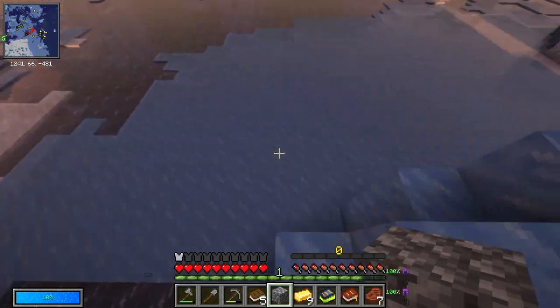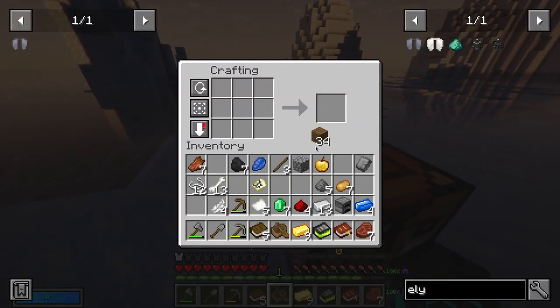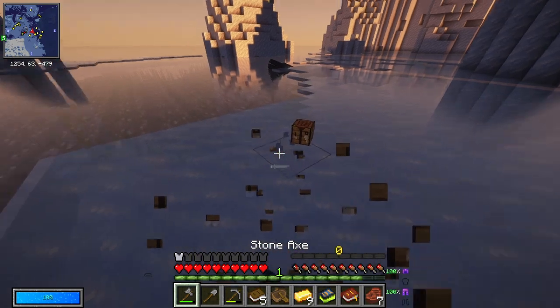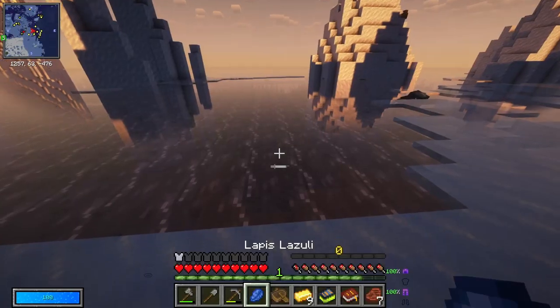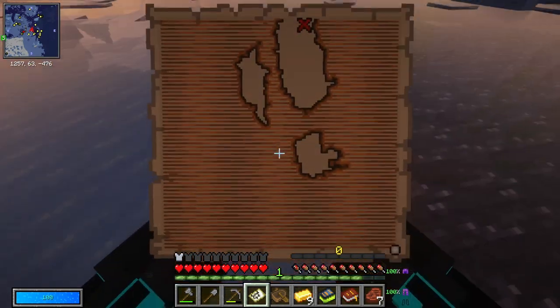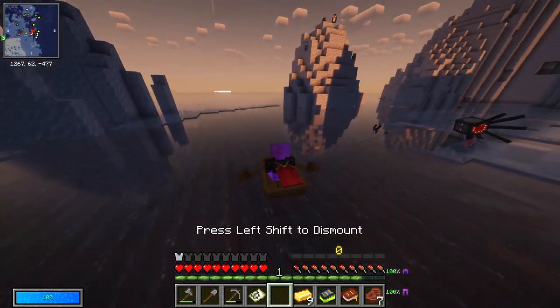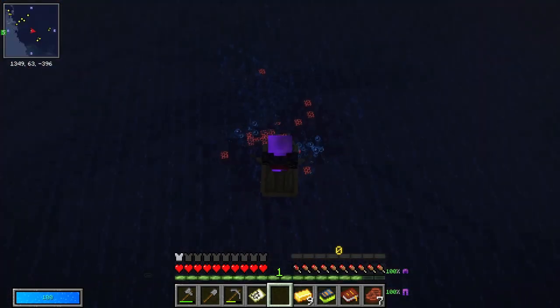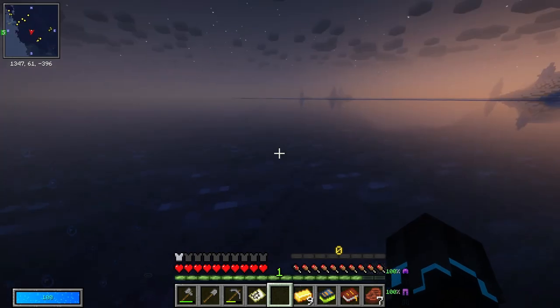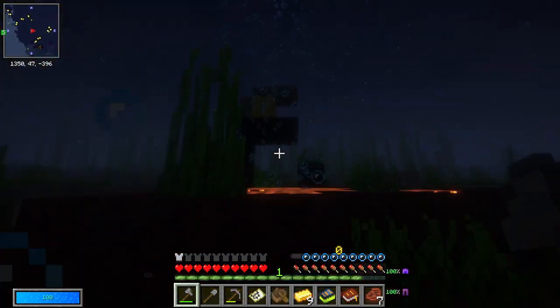Rune portal over there. I could go sailing, and since we do have this buried treasure map, that's north. Which way is north? That's that way. Right, rune portal first, then treasure map. Oh, okay. Didn't want my boat to sink, tried backing up, but okay.